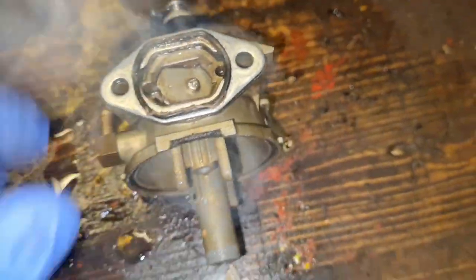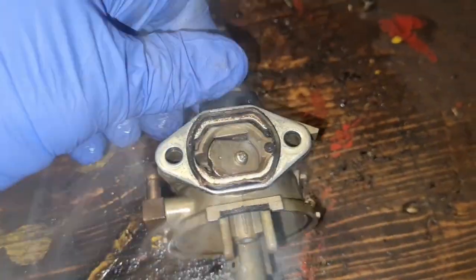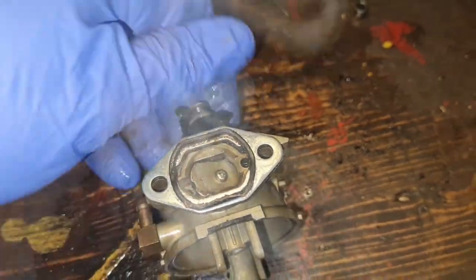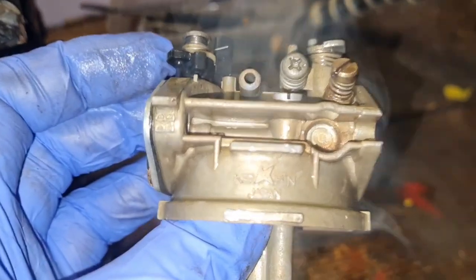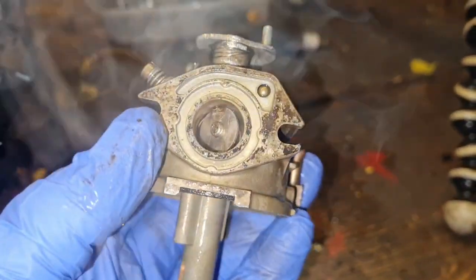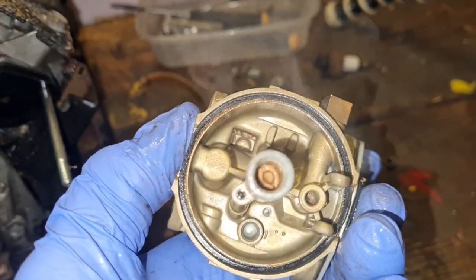And then pull the whole shaft out. Now, free as a whistle again. But believe me, they were not easy to free off. This is by far the worst I've ever done. But as you can see, it's a Nikki carb, and it's actually come up really, really well.